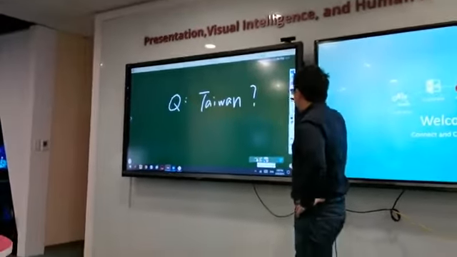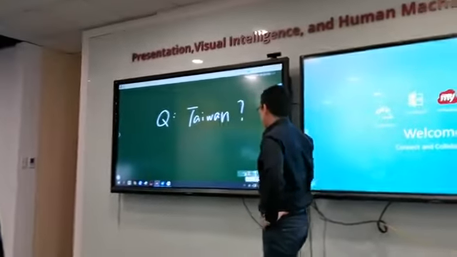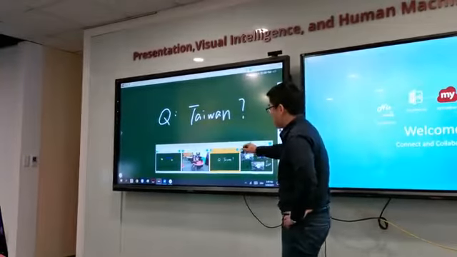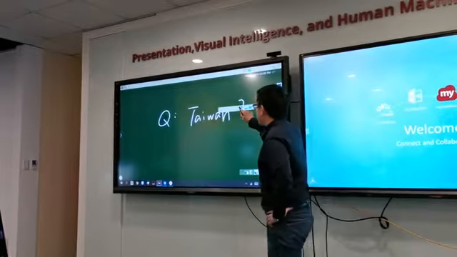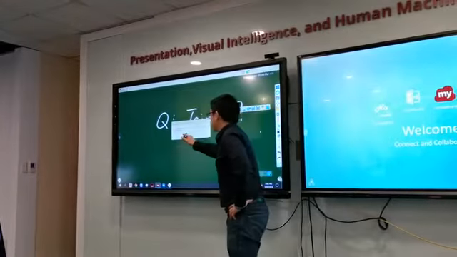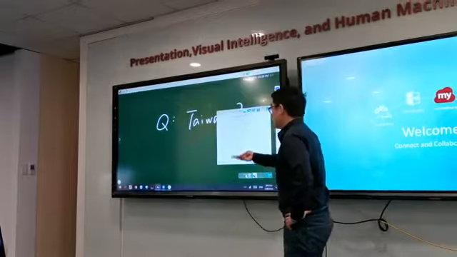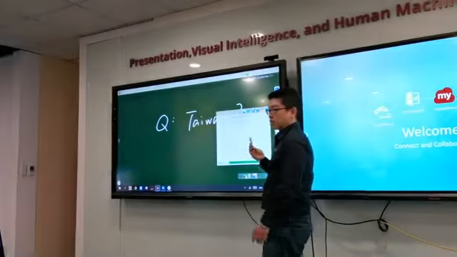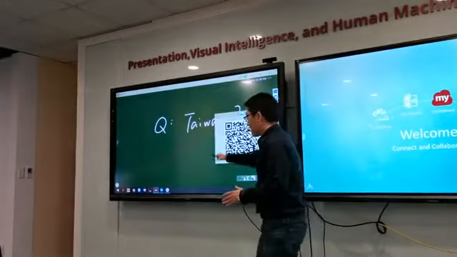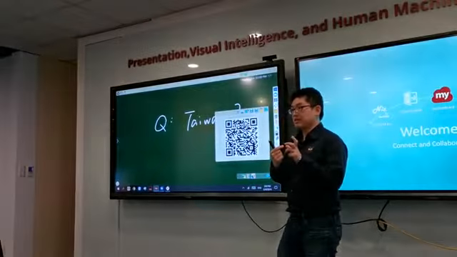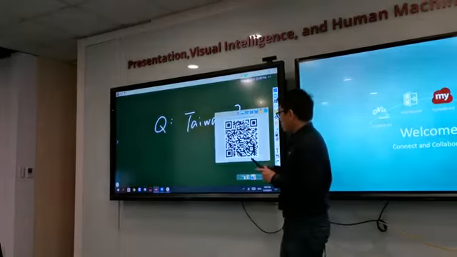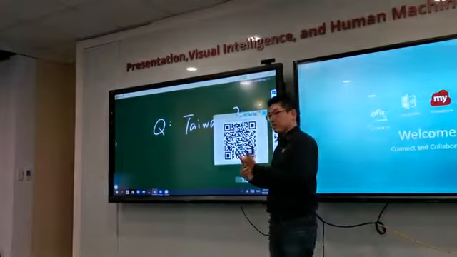Okay, so all the session you have done, we have multiple pages, right? All the session you have done, you can eventually make a QR code and then let the participant to scan the QR code. So all the pages will be saved in your mobile phone as a PDF. No need to copy those. Maybe you want to have a try with that QR code.